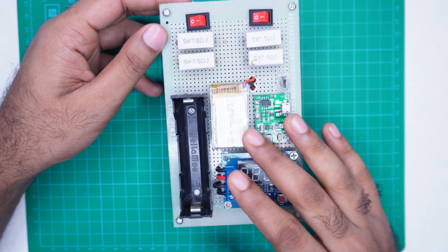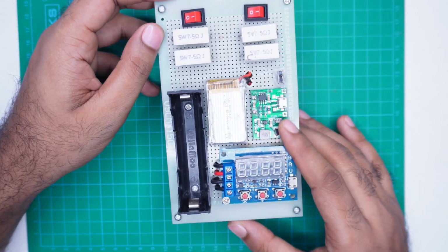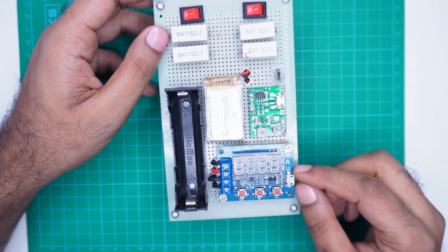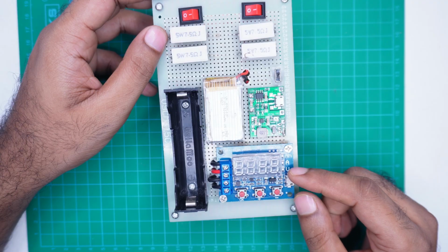By default, the system discharges the battery at 0.5 ampere, and using the switches provided on the top, you can activate the 1 ampere or 2 ampere discharge modes.